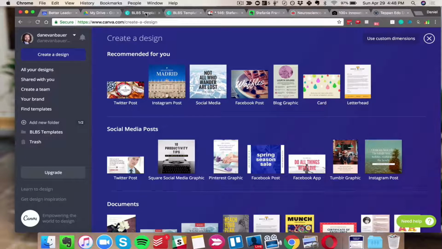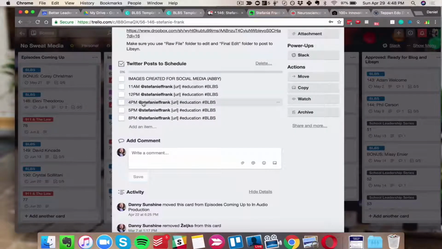So the top tool that I use is called Canva, and I think where I got my times back here, the 11, 12, 4, 5, and 8, this was using some data that I read on the Buffer blog or somewhere, right? They did a bunch of research and they said, here's when a lot of people are online for Twitter. So it was less in the morning, it was midday, and then after the work day had been ending, or in late evening. So those are the times I picked. And I'm just rocking it for now.